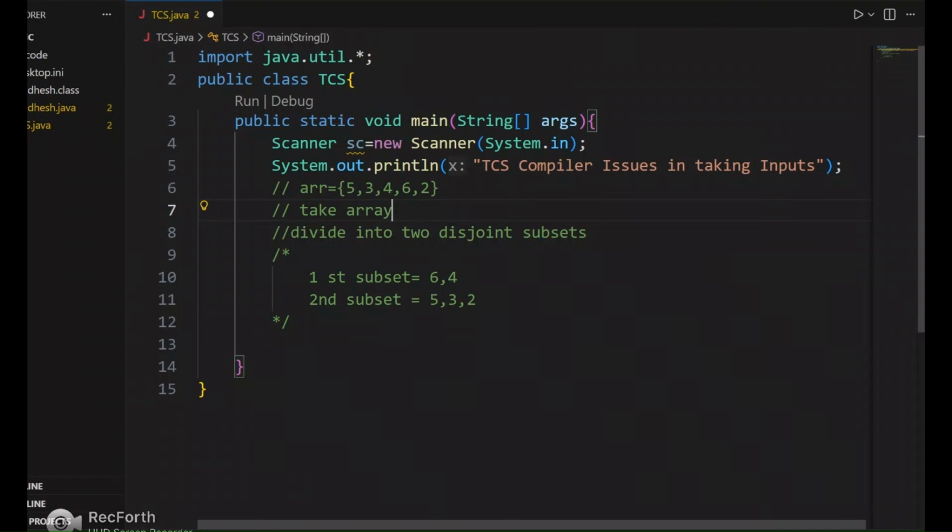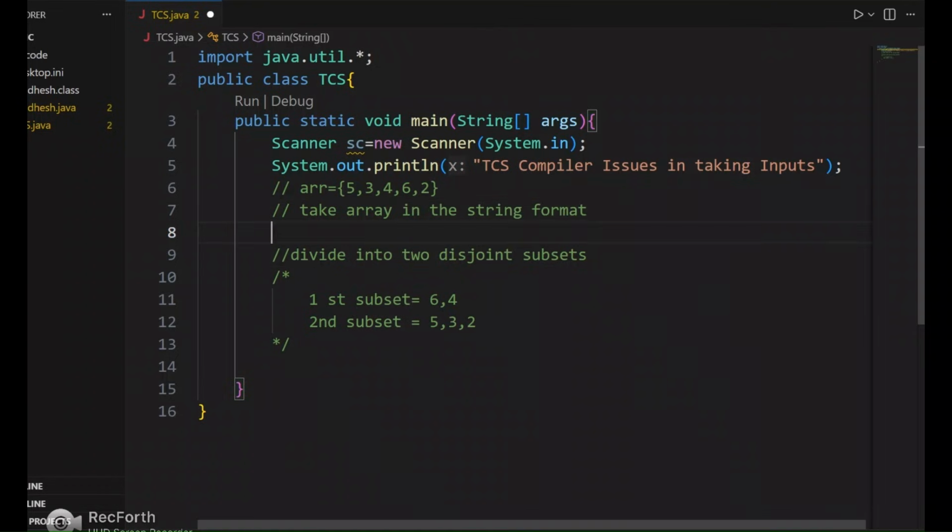What they ask is that we take the array in string format, or they may give any format of taking an array, for example like this: 1 comma 2 comma 3 comma 4. We will have to take input in this format only.